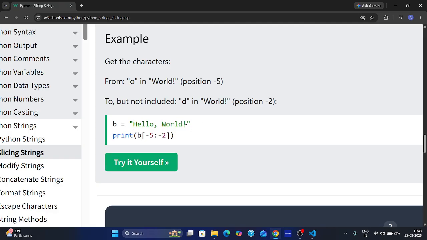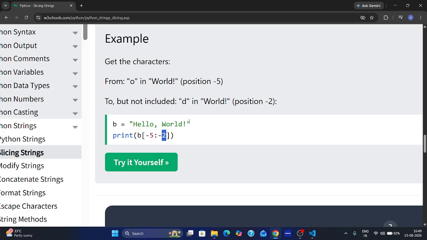Okay, so here is -5. This is -1, -2, -3, -4, -5. It will continue from this. It will print -5, -4, -3. You know, in negative you have to take a +1 because it will go up to 2. This is our up to 2. Here it is 2.